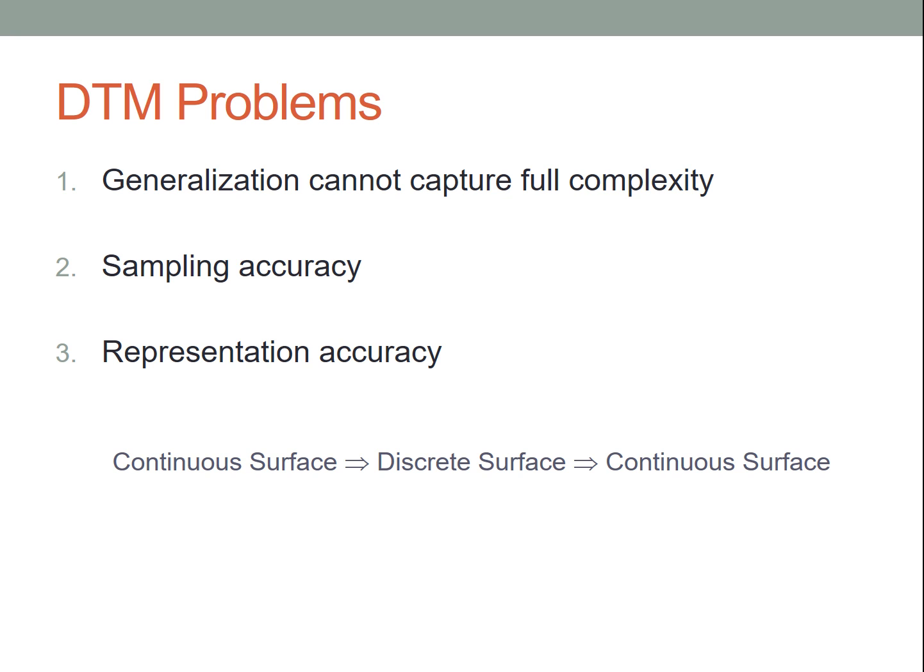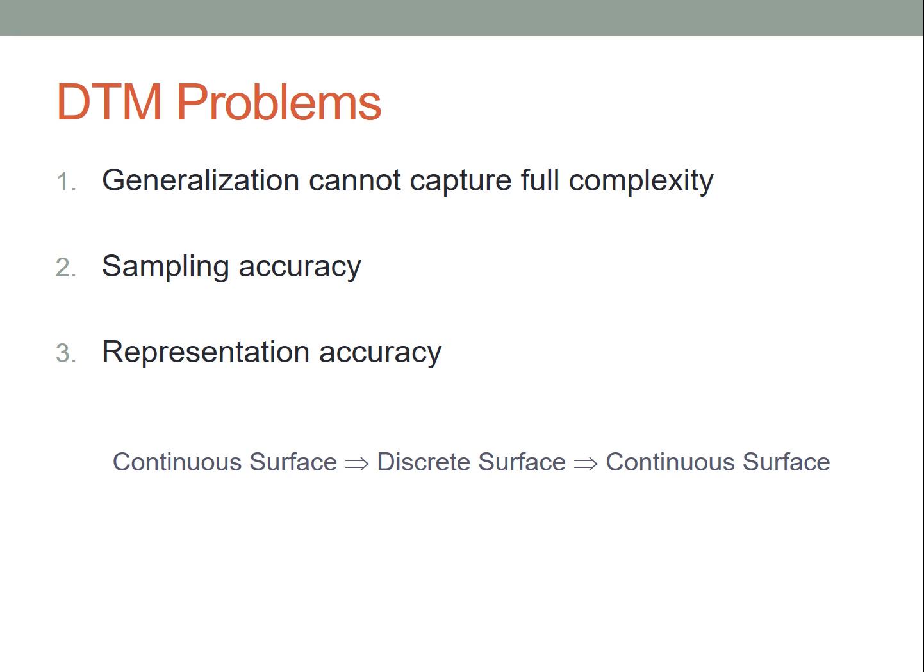We also have an issue of sampling accuracy. You go out and collect points. Sure, total stations are fantastic, but they don't cover a very large area. And as you start using a total station to do larger and larger areas, the amount of samples you have is greatly reduced, and so are the amount of time and effectiveness. So the accuracy might be there, but then you think of the error of closure.